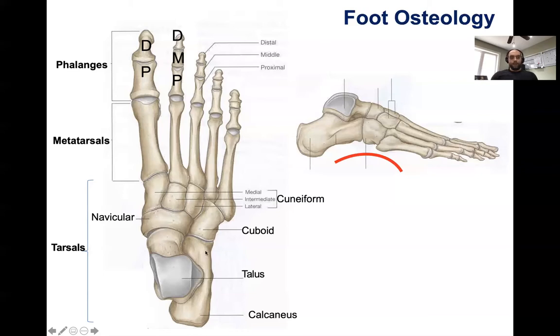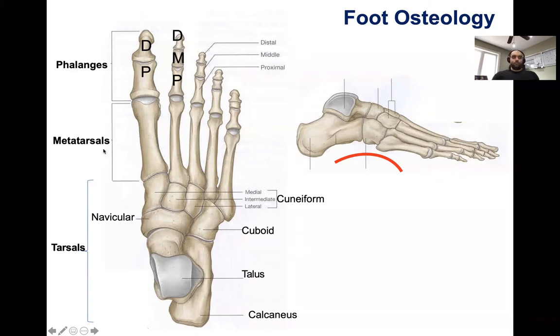Okay. The talus has 3 separate articulations or connections to the foot or leg. So superiorly, on top of the talus, it connects to the tibia and fibula, the shin bones. Inferiorly, or below it, it attaches to what we call the calcaneus, which is the heel bone, and you can see that joint over here. And then anteriorly, or in front of it, it attaches to the navicular bone, which you can see in both diagrams as well.